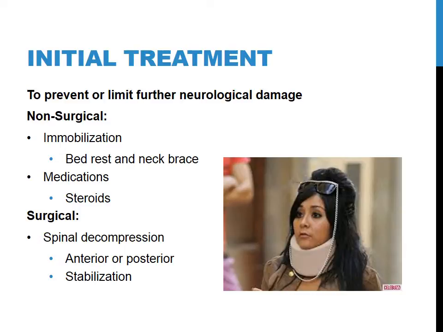Then for surgical interventions, there's a few reasons that they would choose surgery. They do an MRI or a myelographic evaluation or CT scan and decide if the spinal cord compression is enough that they need to go in there and surgically decompress it. Or they would check if the patient has a very unstable neck or a clear fracture or a subluxation, possibly a disc herniation. Then they're going to go in there either anteriorly or posteriorly and decompress the spine or stabilize the unstable fracture.